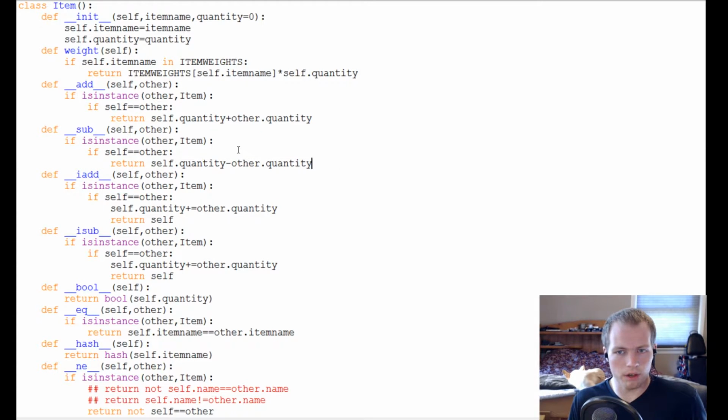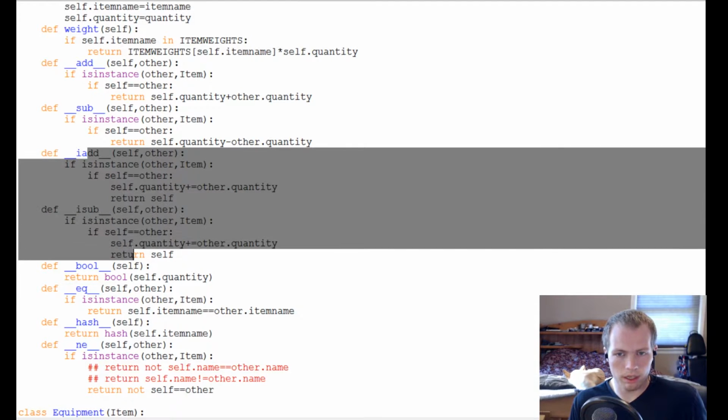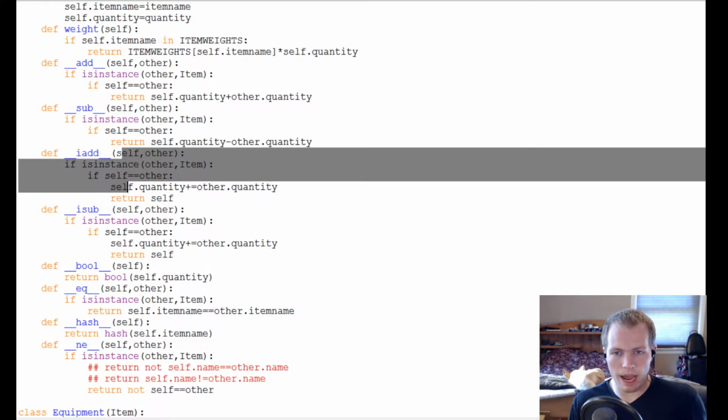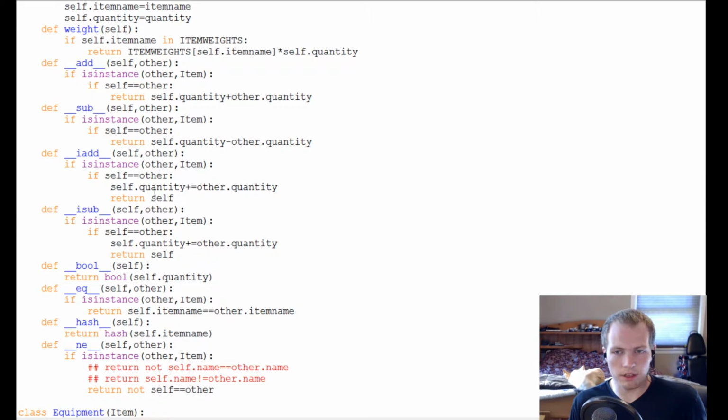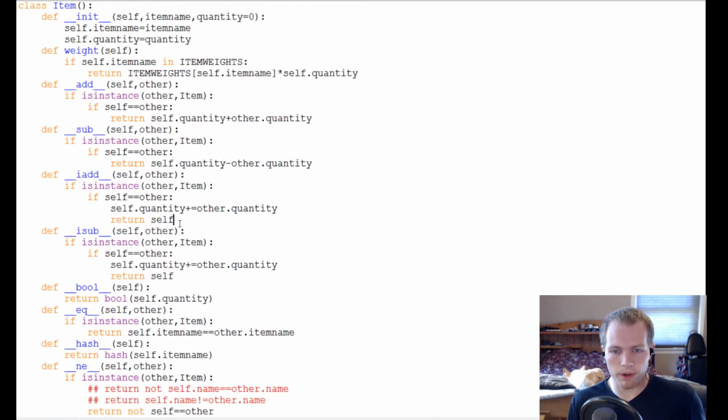So if we did candle plus equals another candle, it would actually replace the first candle instance with a number instead of a candle instance. So to rectify that, I added iadd and isub, which function extremely similarly, but they return the original candle instance at the end. That way, when we do candle plus equals another candle, the second candle will add its quantity to the first candle, and we'll just use the first candle instance to go on with.